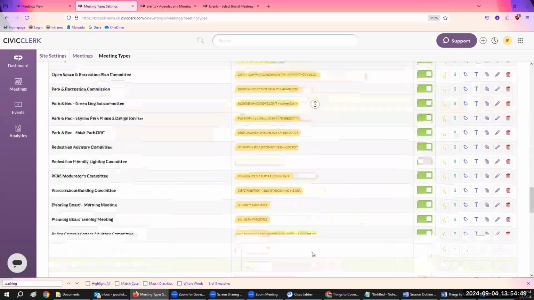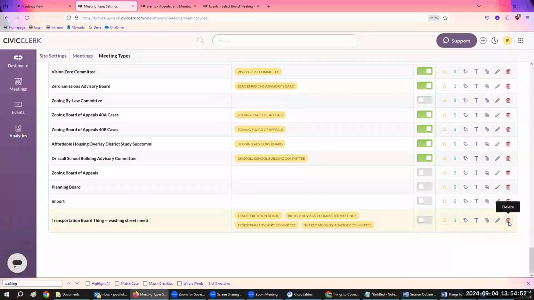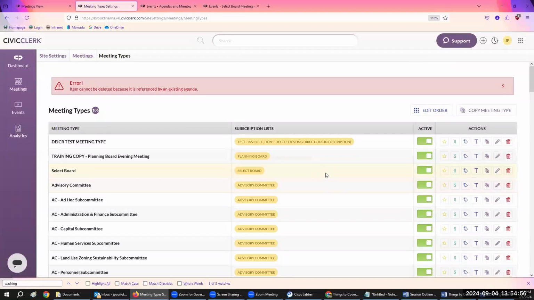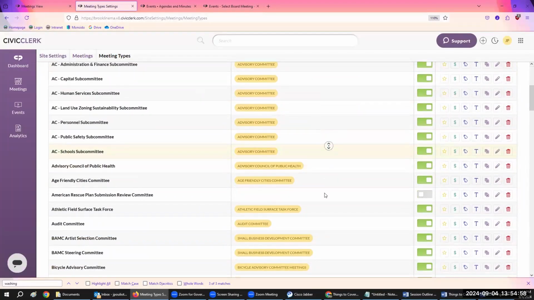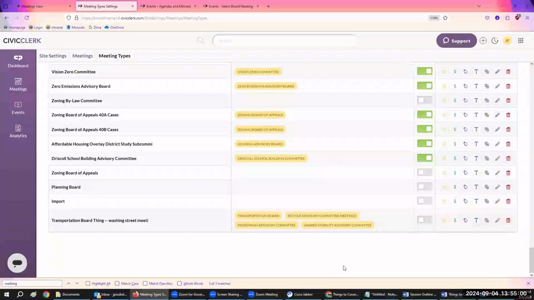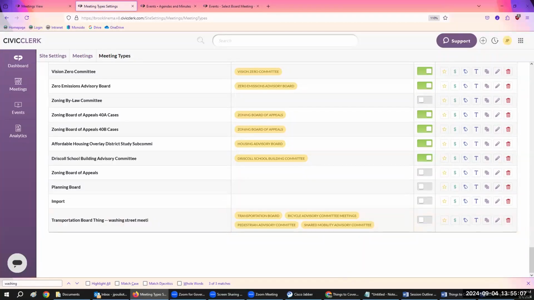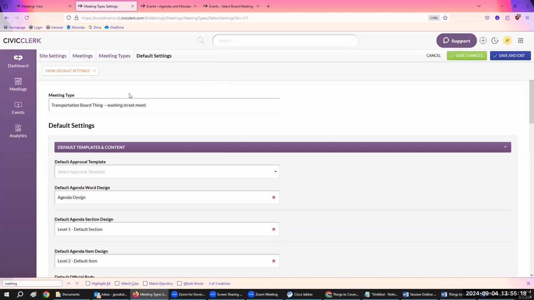And then similarly, now that we have the ability to just post events on the calendar without having it tied to all this, say for the Washington Street Complete Streets, that's a project that people might specifically be interested in following, who aren't interested in keeping tabs on the transportation board or all of the subcommittees there. For example, we have a parking study we're doing in Coolidge Corner that has a bunch of public workshops coming up. Are we going to be able to create notification opportunities specific to a project that people can subscribe to?